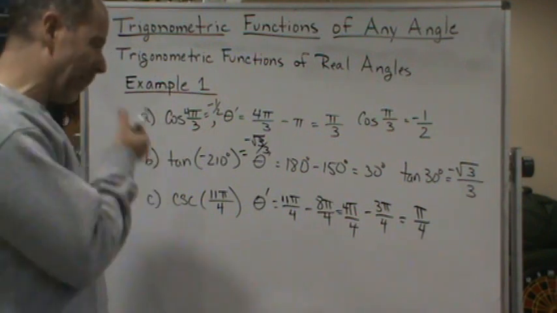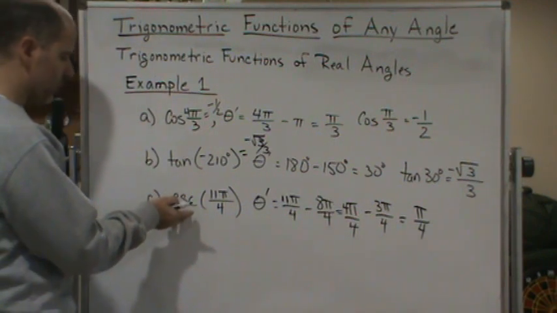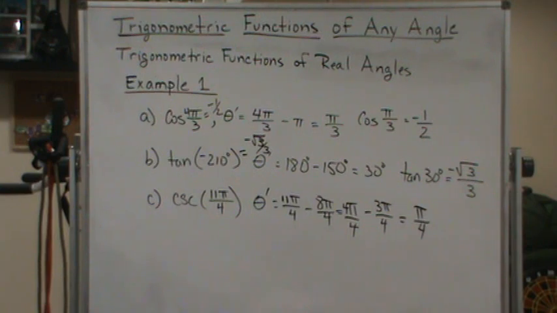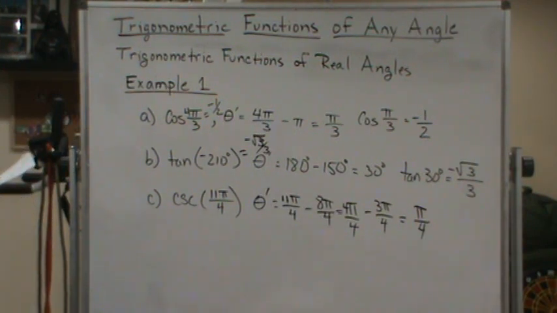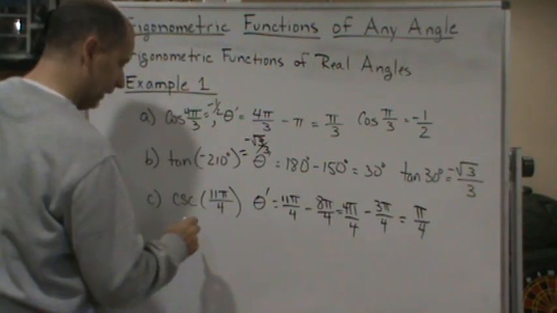Okay, so now this is cosecant. Cosecant is 1 over sine. So what sign is sine in the second quadrant? Well, sine, remember, is y over r. So that means cosecant is r over y. And y is positive in the second quadrant. So that means cosecant is also positive, right? So what we have is what?